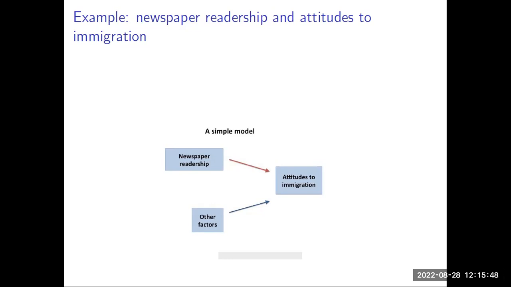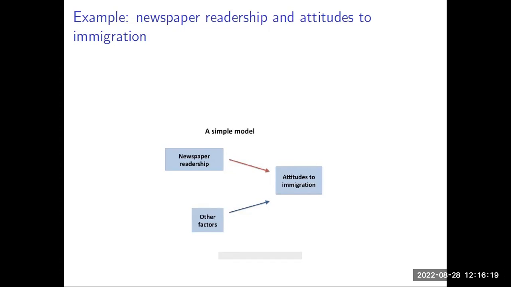At that point of time, a study was conducted on what actually makes people believe that immigration is good or bad. Similarly, what do you think about the internal migration that is going to take place? Is it good or bad? That will depend on how much knowledge you have got from the newspapers, or how much other factors are affecting. So the attitude towards migration is majorly affected by newspaper readership.